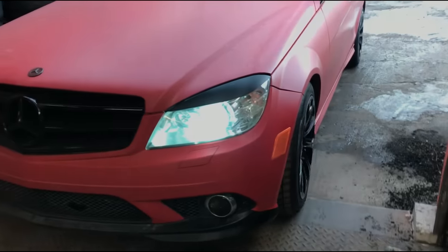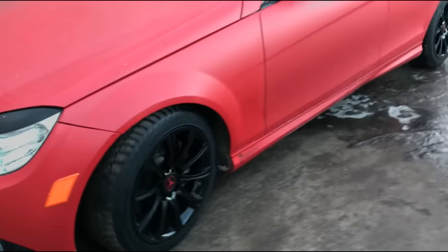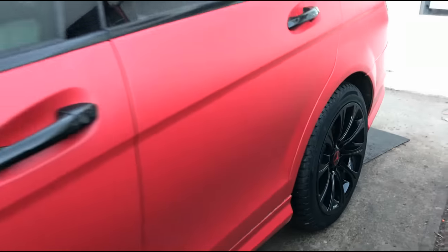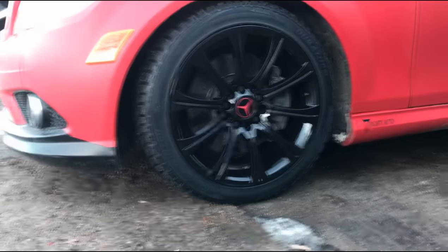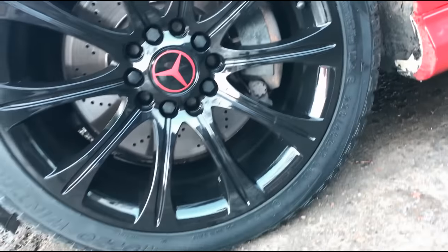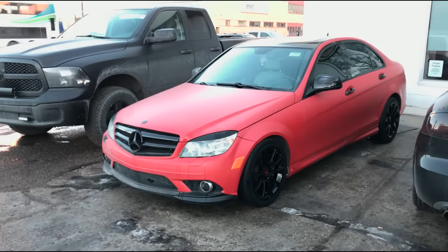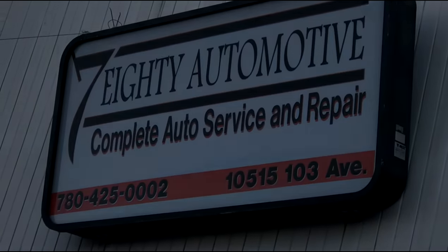All you need to clean it is soap and water, and only use foaming tire shine for the tires. Yes, you can pressure wash them or run them through the car wash — it will be fine. Remember, this gloss can be applied over anything like a grill, your emblems, your full car, etc. And it's 100% removable if you're using a removable coating as your base coat. I hope you guys enjoyed this video and it helped you achieve a nice high gloss finish over any color of your choice. Like this video, comment down below, and if you have any questions let me know — I'll be happy to help. Peace.